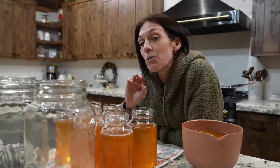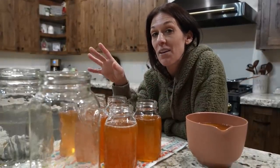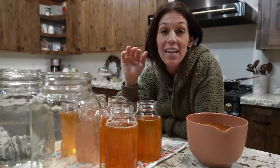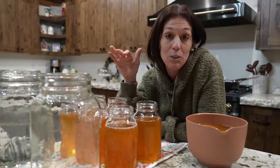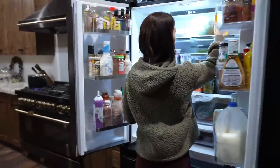If you are interested in brewing kombucha, you can ask anybody that brews it to give you a starter and some SCOBY, and then you can do your own batch. Now, if you cannot find anyone that brews kombucha, all you need to do is go to the health food store or the refrigerated section of your grocery store and get one bottle of unpasteurized kombucha, and you're going to use that in the exact same way that I'm going to use the starter tea.